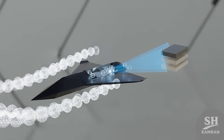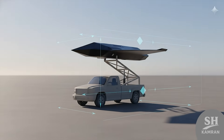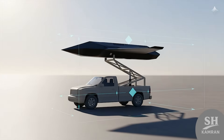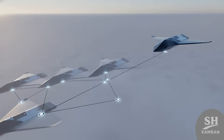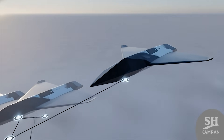It is perfectly suited for punching holes in ship hulls. Another feature many missed is the simple launcher it uses. You can fire this drone from the back of a pickup — it does not need a runway or complex military air base. This means high mobility and fast movement on the battlefield.